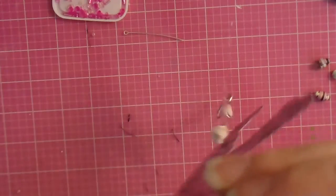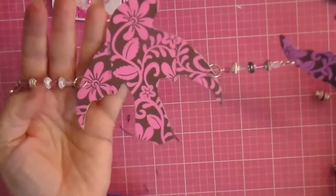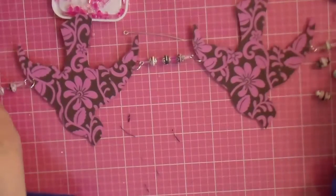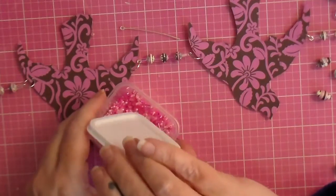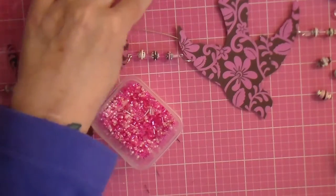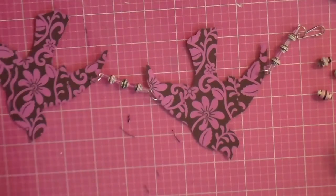Okay, you guys, that is how you make a simple dangle with a bird and cardstock. No painted paper required. See, beads everywhere escaping. Oh, no. You gotta love seed beads, you know? They just like to go all over the place.